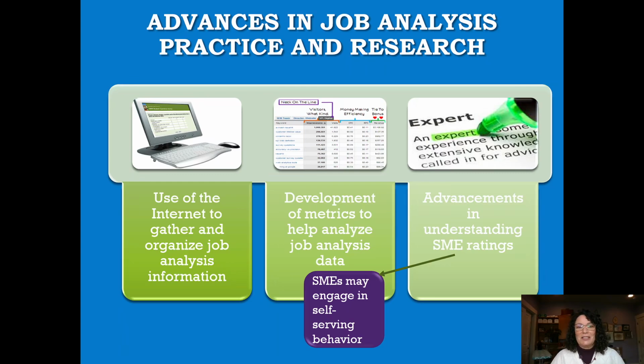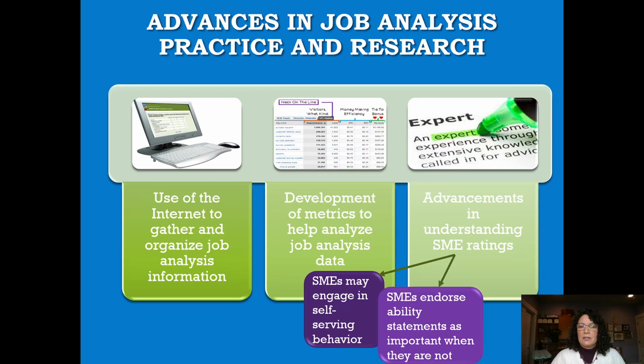So one of the things that we have learned through all that background information is that sometimes subject matter experts will engage in what we call self-serving behavior. They'll try and make the job seem more complicated than it really is because, oh, look how big and important we are. Or what a great supervisor I am because I make sure all my employees do these very complicated things. So sometimes they will describe a job in a way that's not accurate, but that makes them look good. Sometimes they will endorse ability statements as if those ability statements are important when in fact they aren't important to the completion of the job.